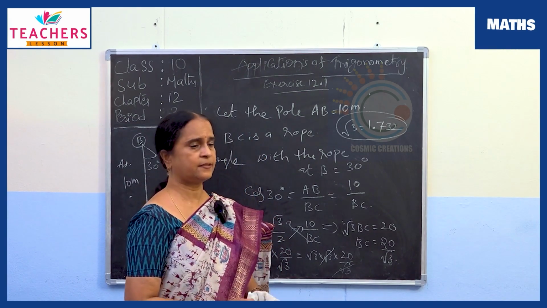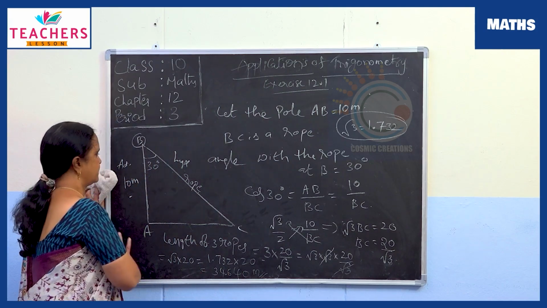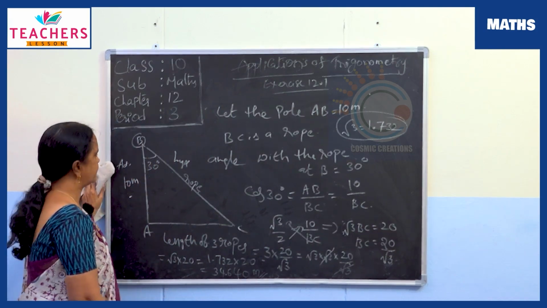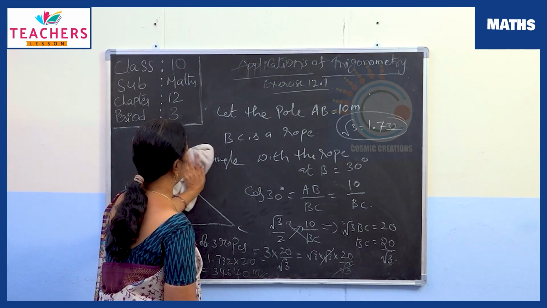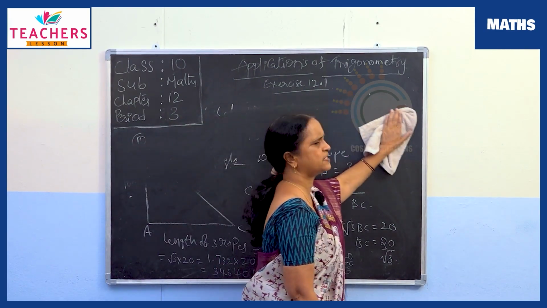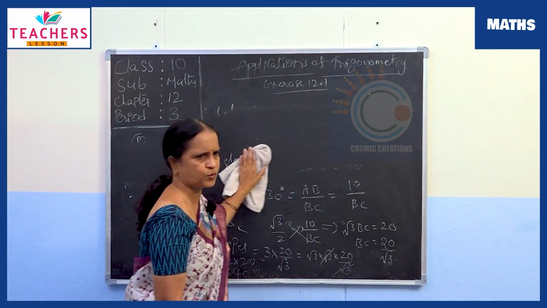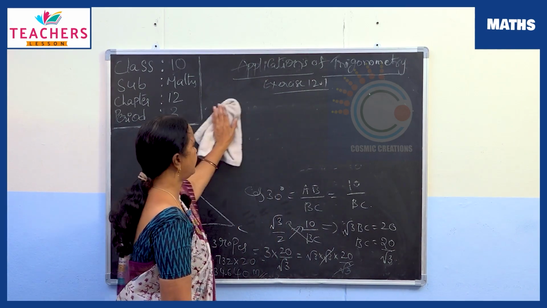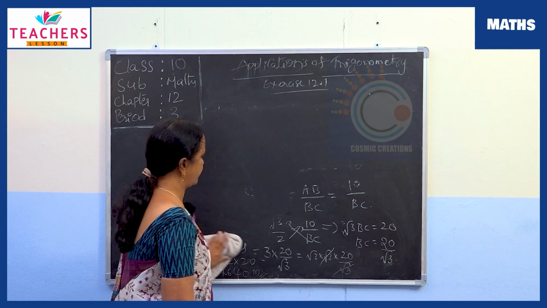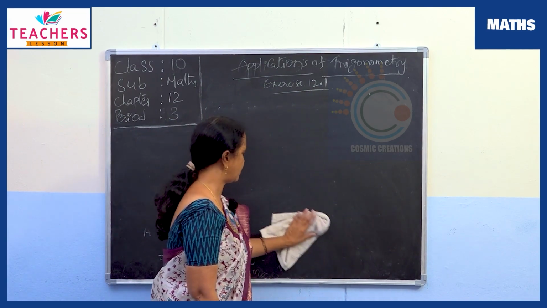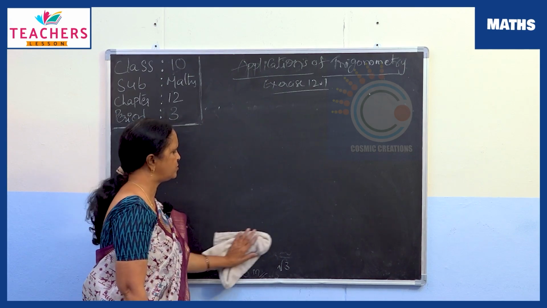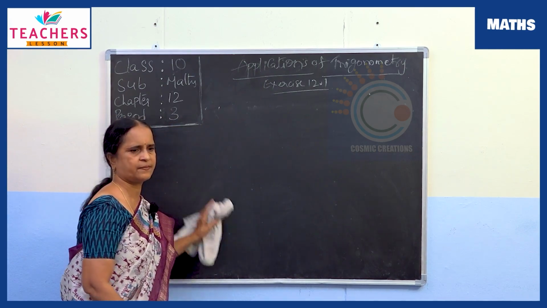Just after reading the problem, with that diagram, making the angle is difficult. But it is very easy because it is just related to the first chapter, just trigonometric ratios only. We are using angles and ratios both. Other than that we are not using any identities. All this also did not appear in this chapter.